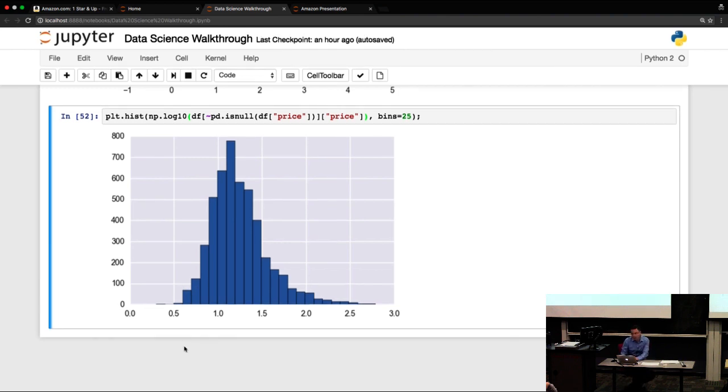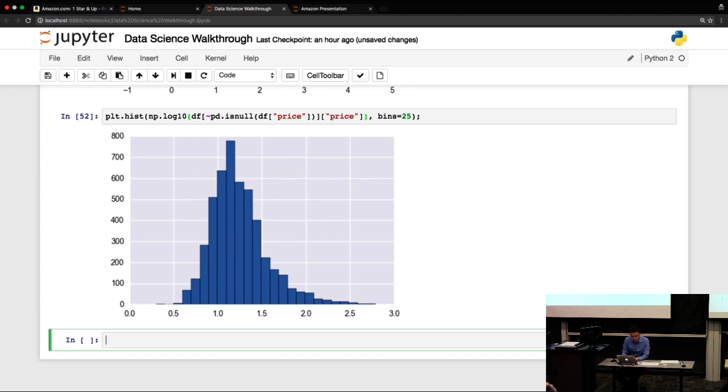Now, another question we might have is, do we care about the price at all? Is the price actually a useful feature? Remember, the goal I set out with was to try to predict these ratings, so I'm going to end up predicting my Bayesian ratings. And I want to know, is it even worthwhile keeping this price? Before I do any machine learning, these are just two features. Is there really a correlation at all here?